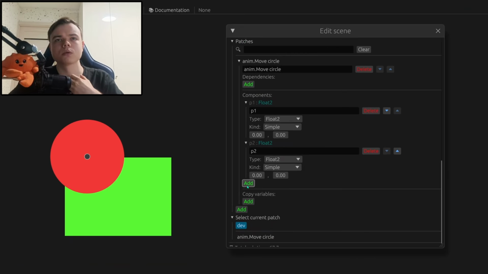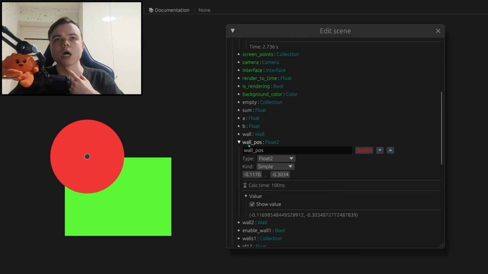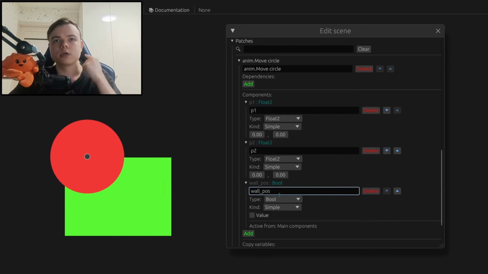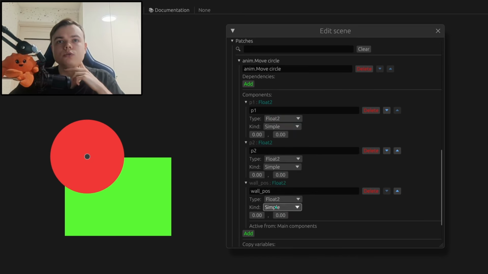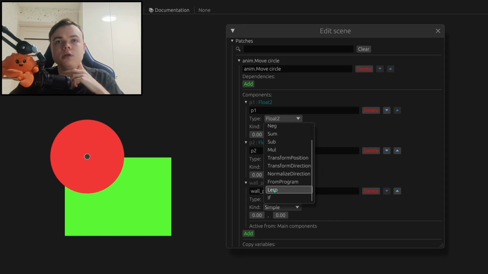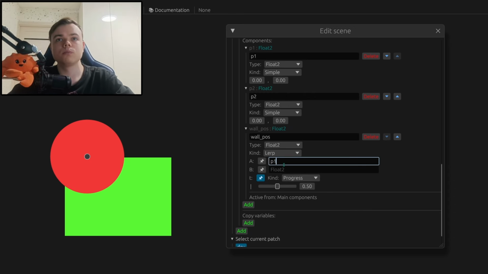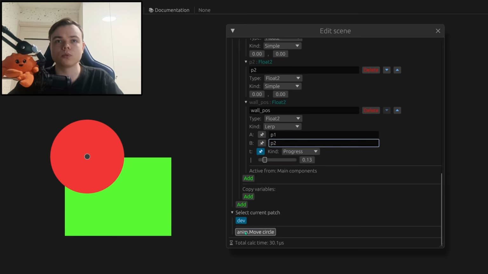Then we have to change our wall pose according to these 2 points. So let's create wall pose, which will be float 2, and the subtitle of this float 2 will be lerp, which is linear interpolation. So we can specify 2 components here, P1, P2, and then we can specify the t value. Let me show you how this looks.